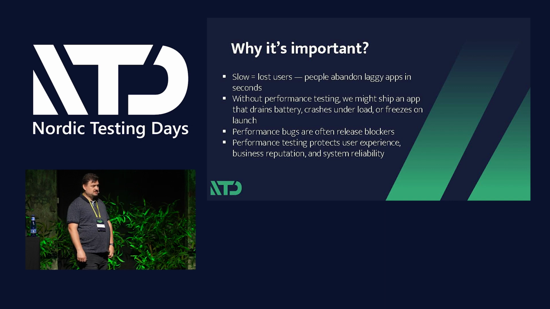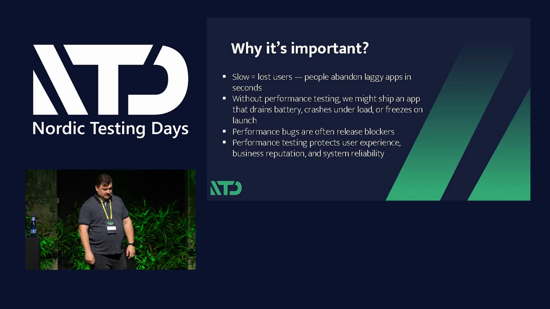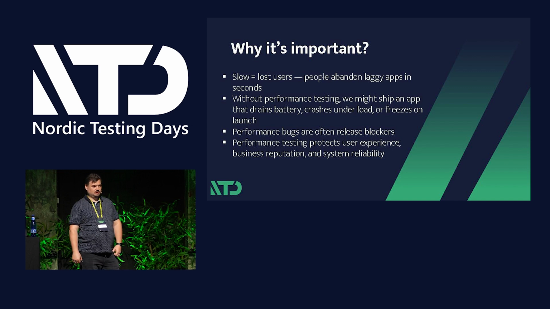Without performance testing, we might ship an application which drains the battery. Probably everyone has had such an experience: you get a new application, and it drains your battery within a few hours, or crashes, or something like this. And as we recognized, 90% of all bugs came from performance blockers. Most of them are really deep inside the code, and it can take quite a lot of time to fix them. And of course, it can really ruin business reputation.